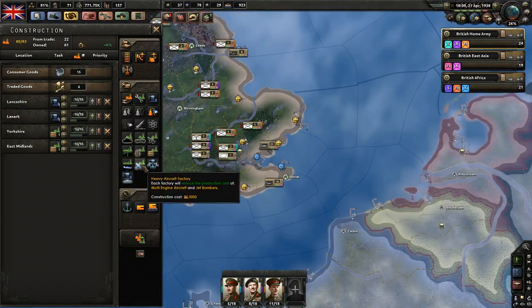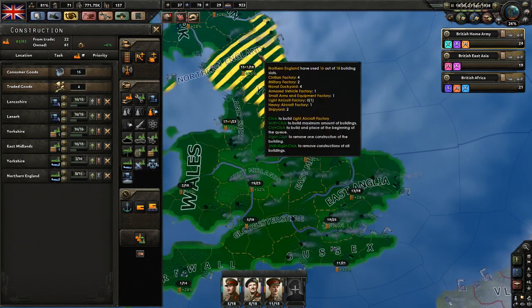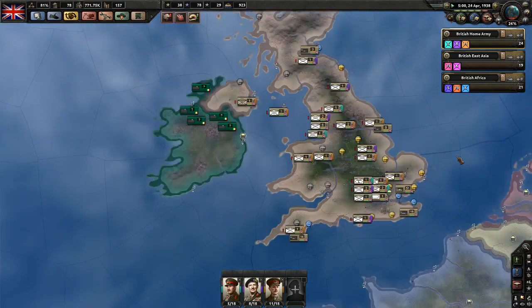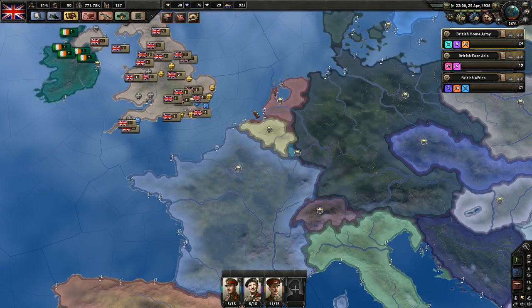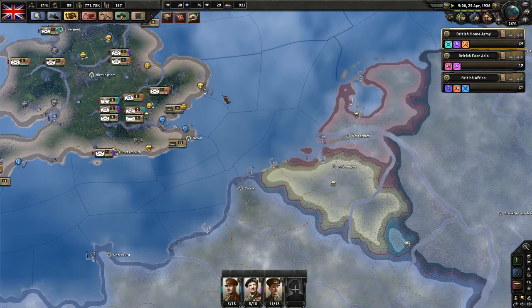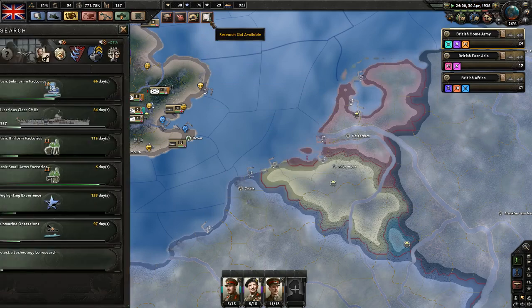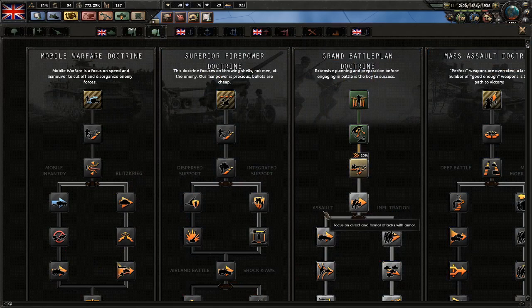Okay, well, because we want a lot of air power, let's crank out some aircraft factories. That's vehicle level 2. And we're saving, yes, okay.